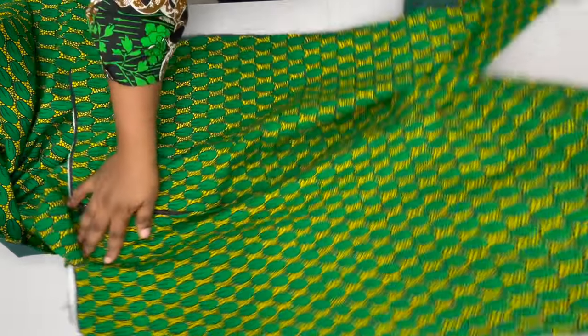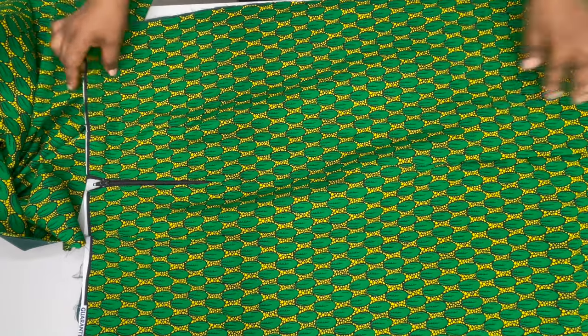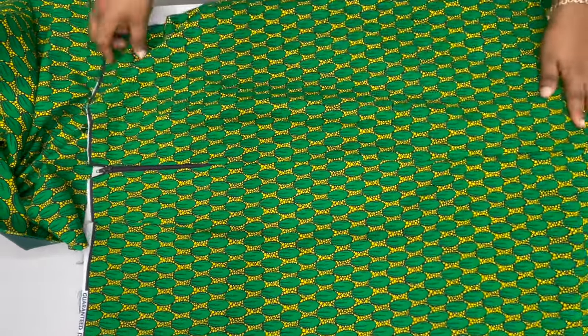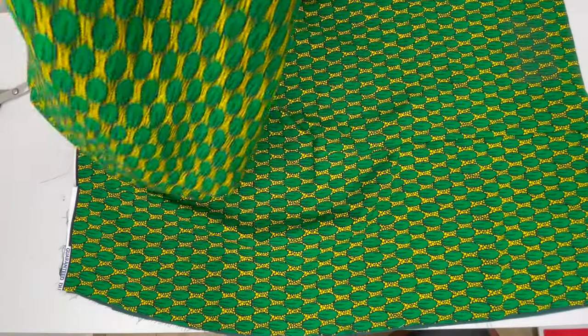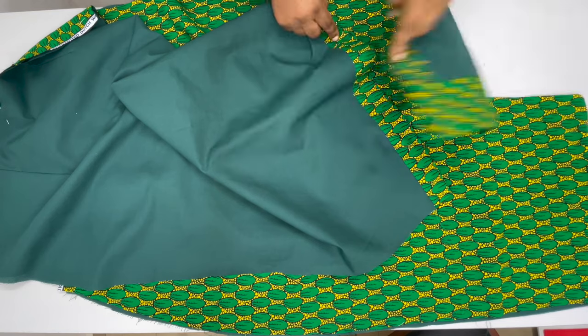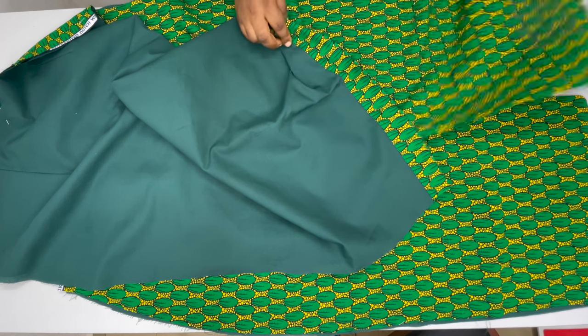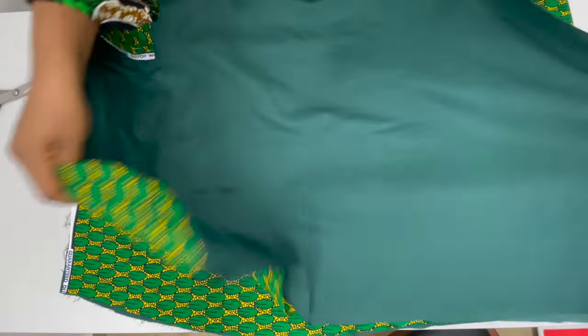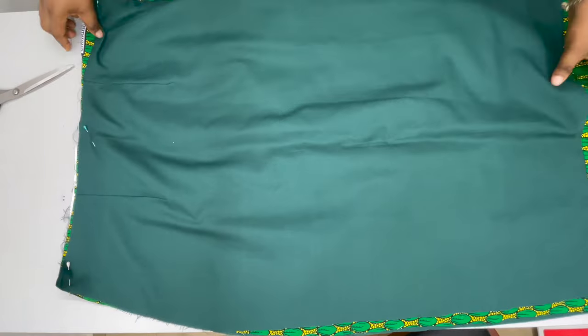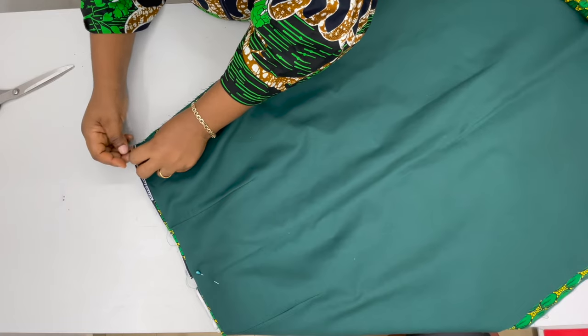Now to joining the seams, the side seams for the front and back. Okay, we are going to place the back right side facing you. And then take the front, this is the front piece. This is the only part I told you that will be attached along the hem that way, right? So if you look at it, this and this are equal, like it's the same spacing, okay? So what we'll do is place the right side of the front on right side of the back, and you want to match up from the side seam here, so from this part here.